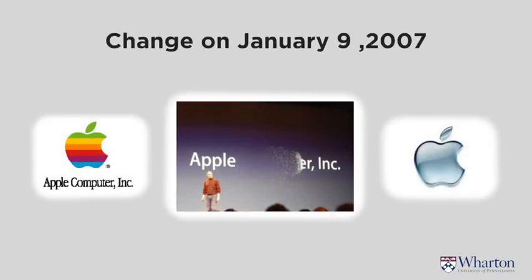I have this slide up here. On January 9th, 2007, a few years ago, when Steve Jobs was still here, he used to go out in January and come up with some big innovation every year, an announcement about Apple. On January 9th, 2007, one of the big announcements was that he changed the name from Apple Computer to just Apple. It's been a while, so people are very used to thinking of it as Apple, and probably many of you don't even remember it used to be Apple Computer.